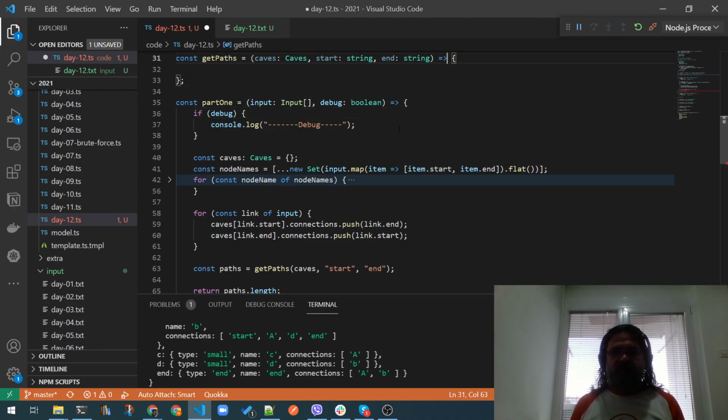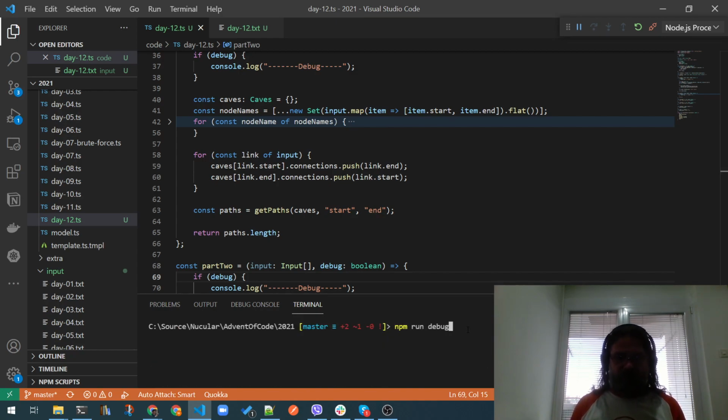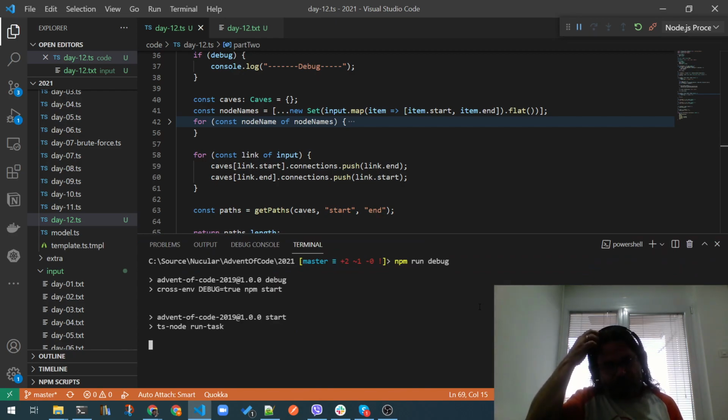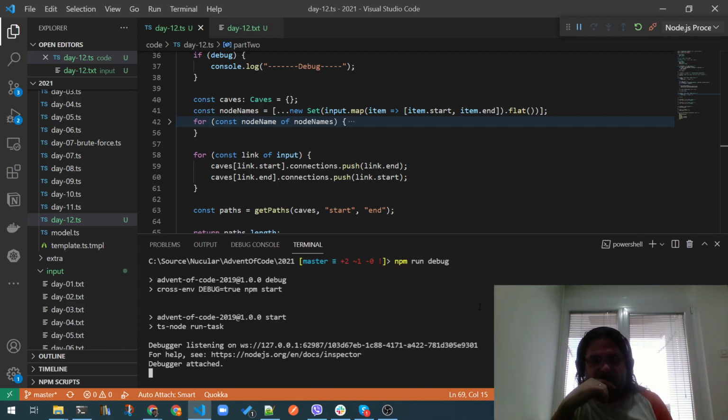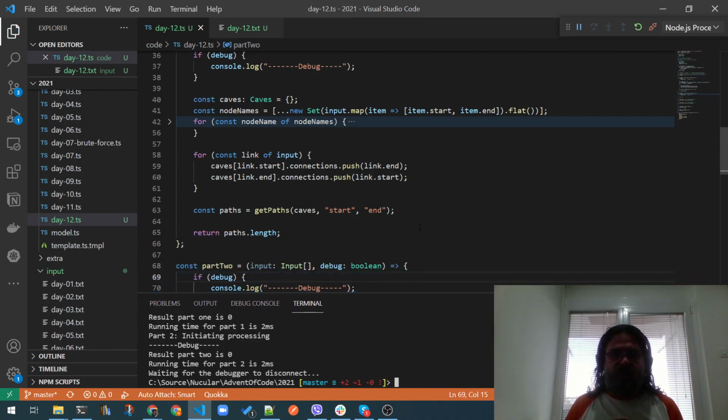And this will return a string array. Return an empty array so that everybody is happy. So this will work and return a very successful 0 and a very incorrect 0. Yep. So we said give me the path for this set of caves from the start to the end.